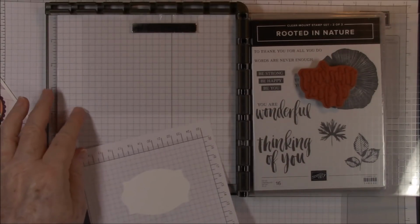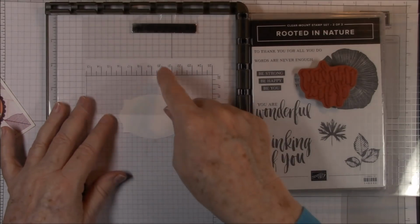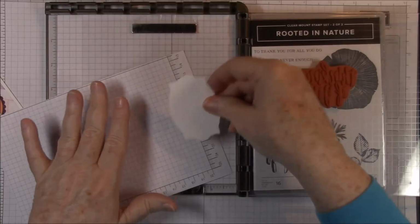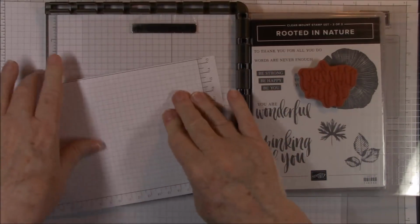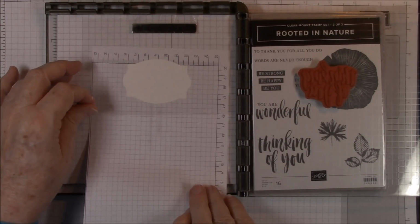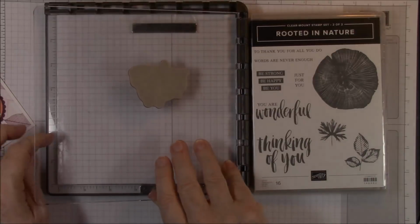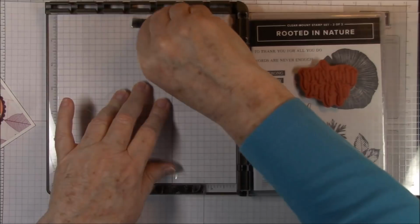So now this is ready to slide underneath here. I probably should have put it closer to the edge. Maybe I can go ahead and move it. Let's see if it will let me. There, that way I won't have to push it so far up in there. So yeah, that will work good. Alright, so we have our stamp in place. It's about 1/4 of an inch from the bottom edge of the plastic. Everything is in the corner.